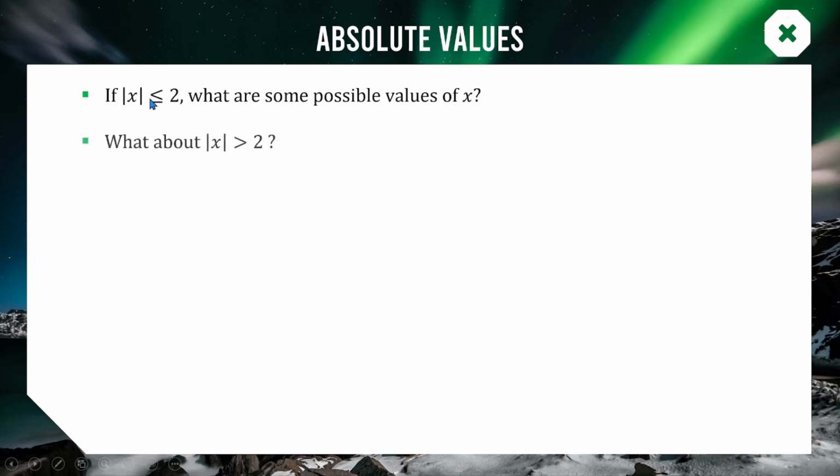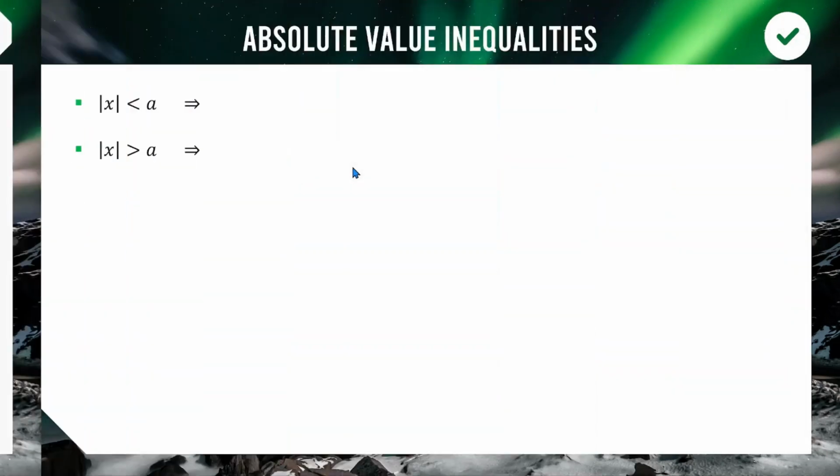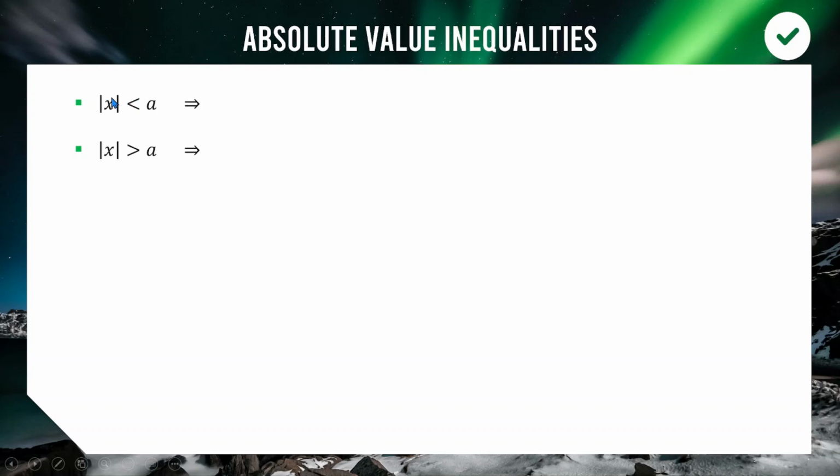If we think about numbers that give us an absolute value of greater than 2, well, it could be 3, 4, 5, 6 up to infinity, or it could be negative numbers like -3, -4, -5 off to -infinity. So when you have an absolute value less than a number, you're going to be between the positive and negative version of that number. If you have an absolute value greater than a number, it means you're either bigger than that number positively, or you're less than that number in terms of negatives, if that makes sense. So the thing we're going to be using today: if the absolute value of x is less than a, it means that what's inside your absolute value is between negative and positive a.